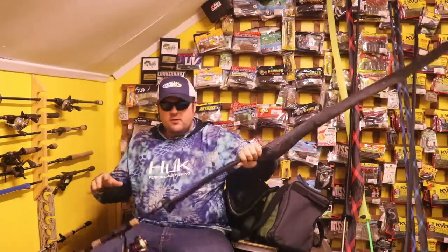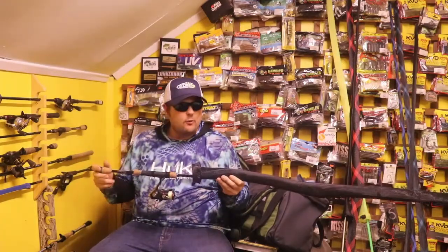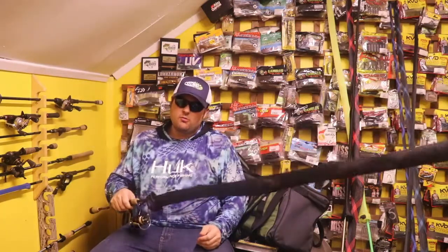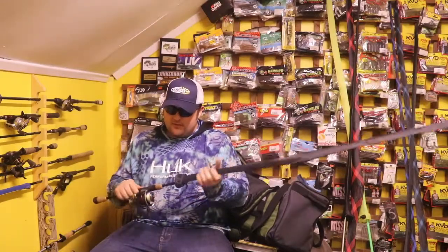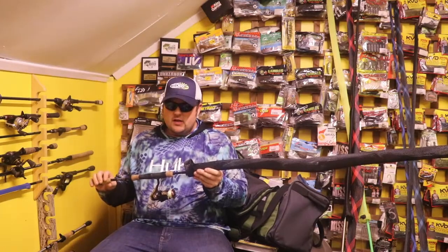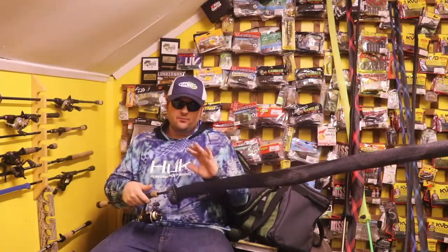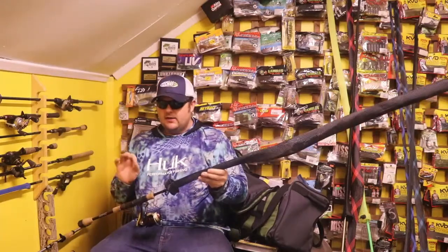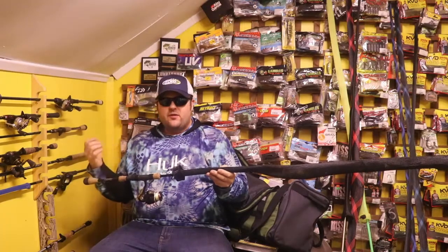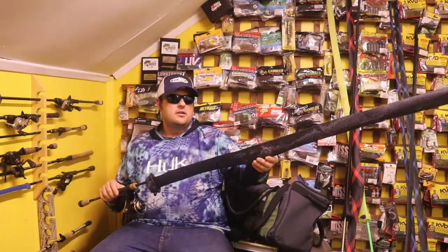Now I'm known as a spinning reel guy — I'm pretty good with a fairy wand in my hand. This is a St. Croix Mojo, a 6'10 drop shot rod. Holy moly, I love this freaking rod. Paired with a Daiwa Fuego, a little lower end spinning reel — works okay, but the rod is really the better part of this combo. The only complaint I have with the St. Croix Mojo is that it doesn't really have the backbone. So if you're drop shotting near any type of cover, this probably isn't the rod to use because you just don't have the leverage to get the fish out.